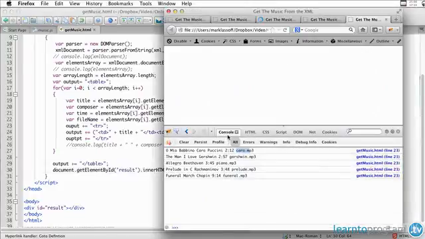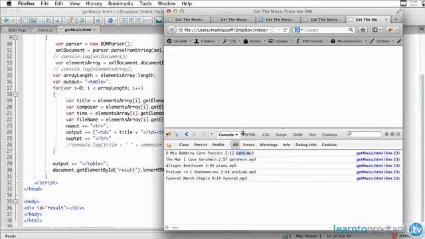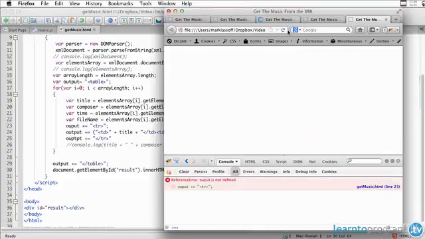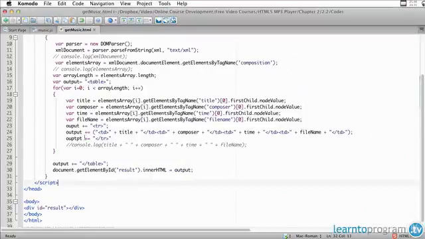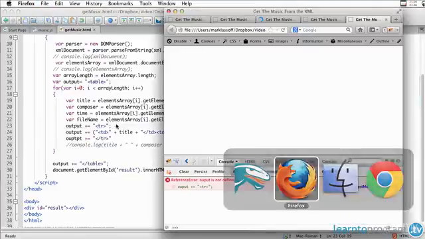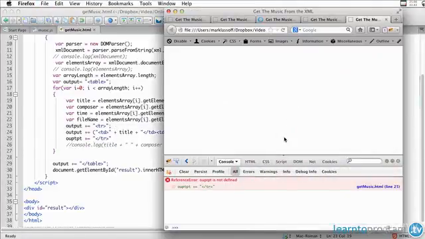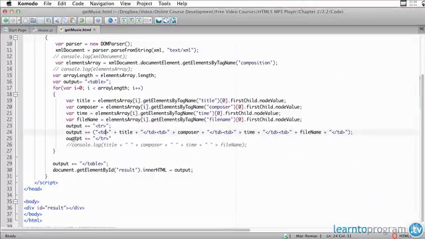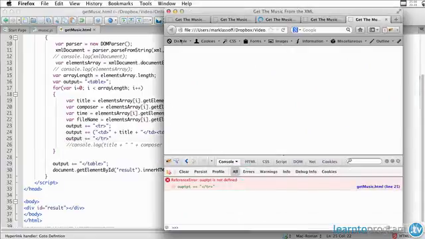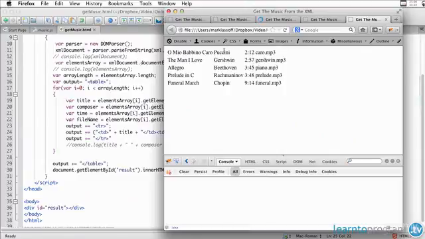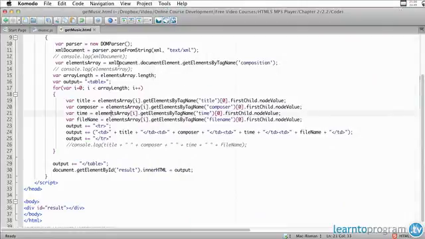All right, so now if we did everything right, we should see results outside the console. So let's go ahead and refresh. Oh, looks like we've got a typo there on line 23, misspelled output. This type of thing happens when you're programming. And now on 25, wow, I'm spelling it all sorts of ways here. Problem's not so much the spelling, it's the typing. There we go. So now we've got title, composer, we've got the time, and the file name. So now we're reading our XML, and we're able to output the actual XML data.